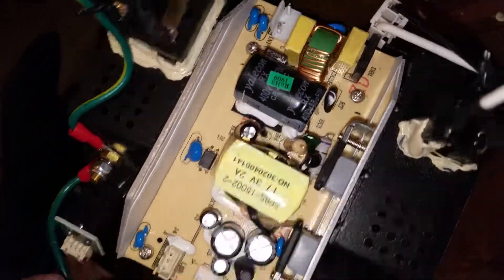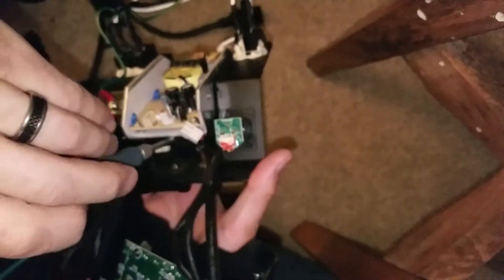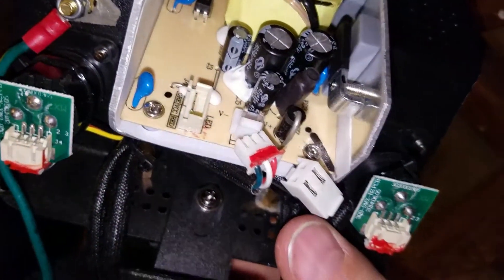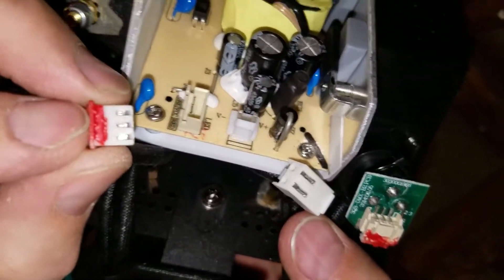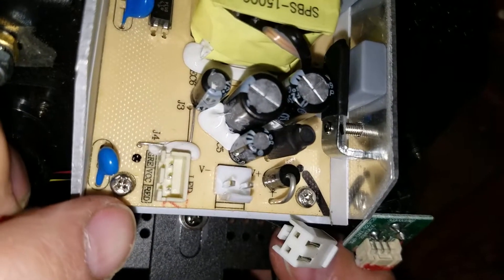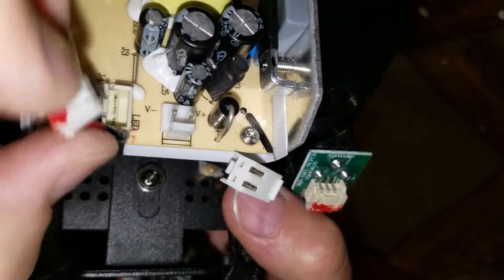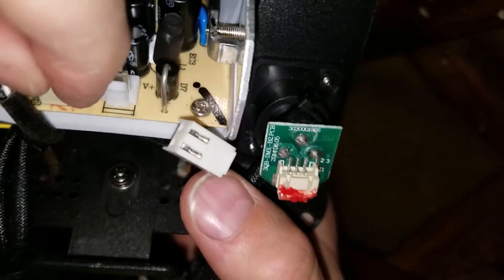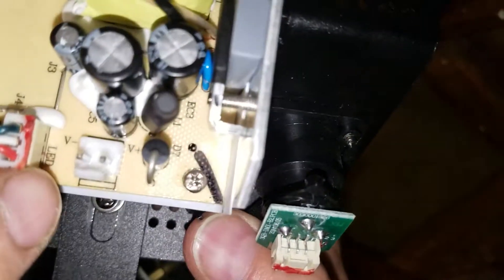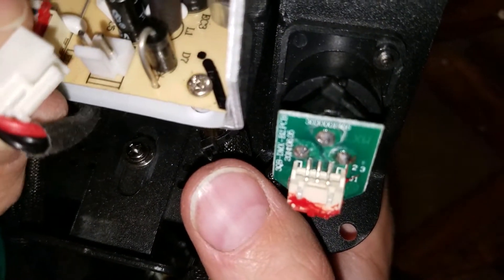Let's get these cables back in. Sorry to skip those parts — I figured nobody really wants to watch me trying to fish out a cable with my fat fingers for five minutes. Everything's labeled and every connector has a unique shape, so you really can't screw it up unless you try really hard. Red, VOC; green, VOC — I presume that means white — so we have red, white, green. Line it up; the connector will only fit in one particular way, it's notched. Drop that one in. Same with this one — minus, V plus. Plus is always red, minus is always black when you're talking about DC. Again, it'll only go in one way, it's got a clip — drop that in, click, done.